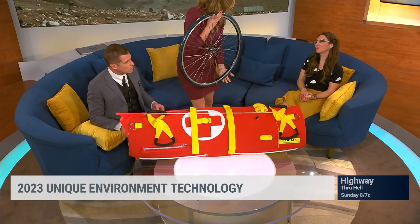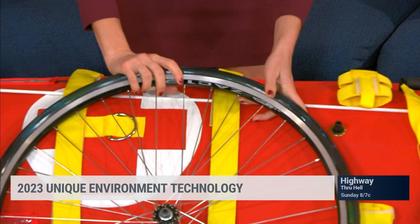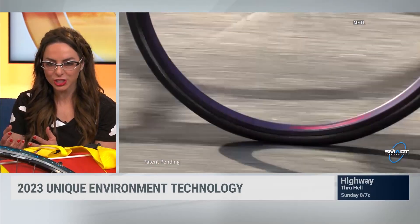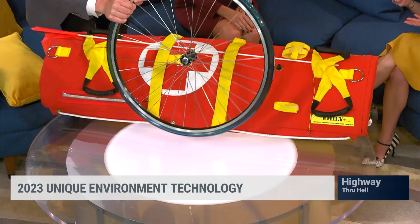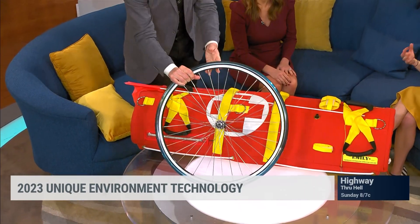Moving on to the tire — this is not any normal tire. This is from the Smart Tire Company. It is a metal bike tire, and in space you don't have the option for a spare tire. It was originally tested for NASA for future Mars rover missions. It's made from special metals, and any time you push down on the material, it is airless and bounces right back into shape using a smart metal alloy. This was a CES consumer innovation winner. The company has ambitious plans — starting with bicycles, then going to motorsports, NASCAR, military, and eventually vehicles. We're seeing new materials that are airless and made with special space properties developed in conjunction with NASA.